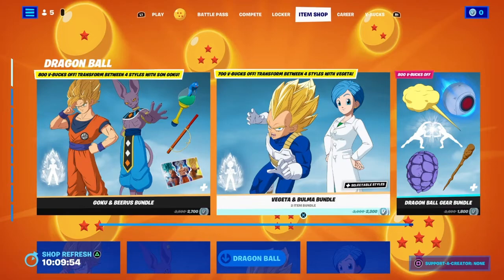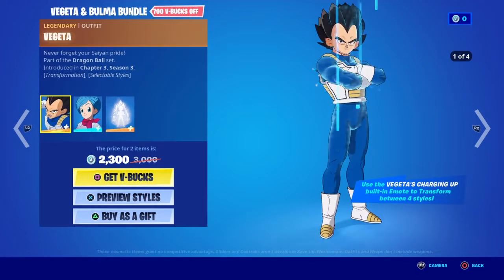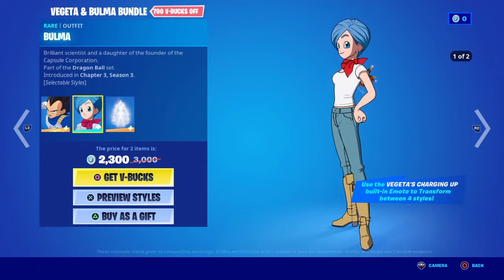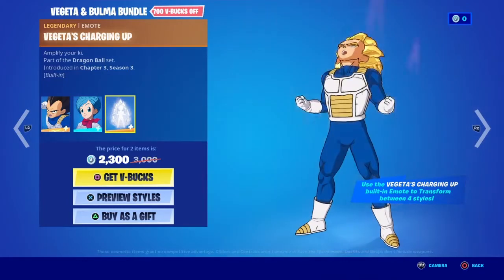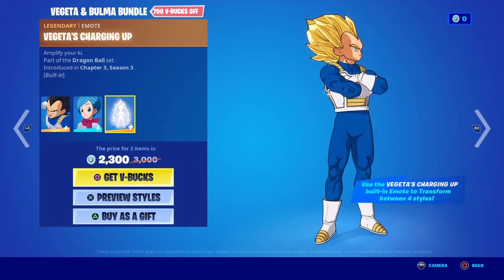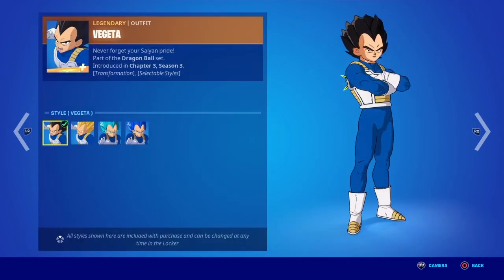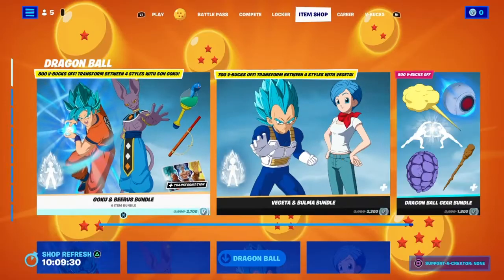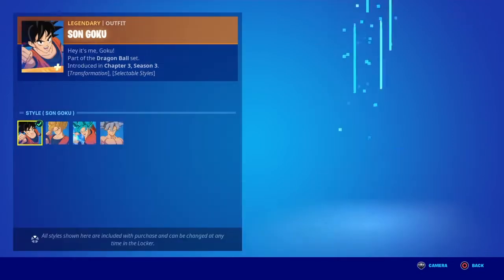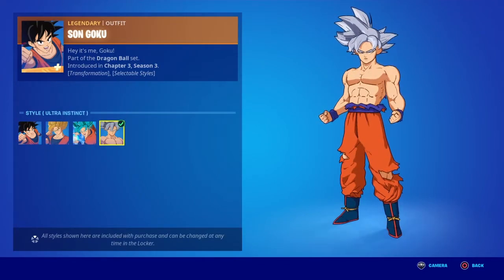Vegeta and Bulma. It's been a long time since I even watched Dragon Ball Z. But anyway, you get him, her, and also his charging up. They got different styles. There's that one. His is right here. Get this one, and this one. I think he has different styles too. Get this one, or this one.